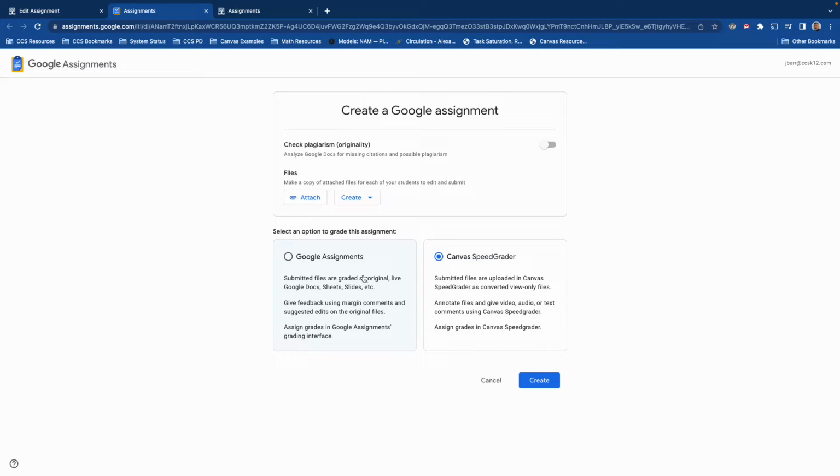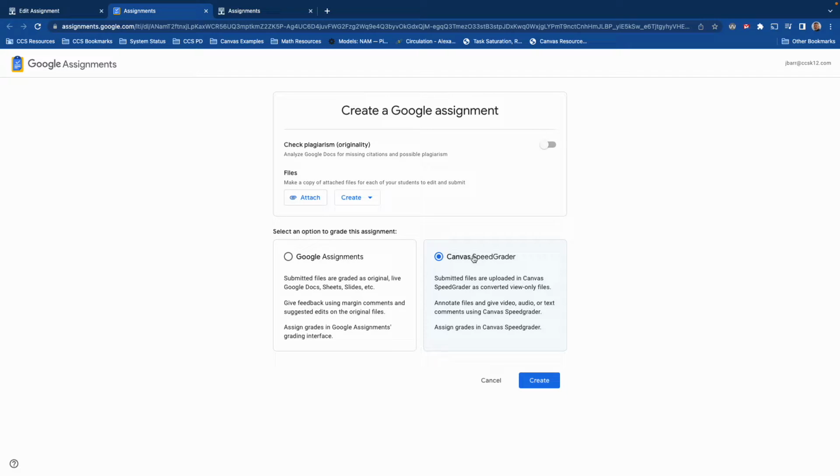So I'm going to go ahead and click on Continue. And guess what? I get that option right there to either grade it in Google Assignments or grade it in SpeedGrader. There are advantages to both. Just keep in mind that in Google Assignments, this will actually change the ownership of the document to you whenever the student turns it in, and then you can kind of trade ownership of that document back and forth.